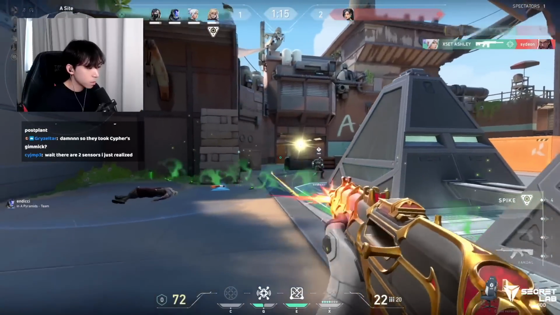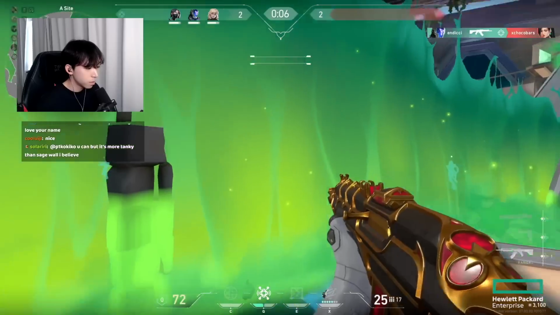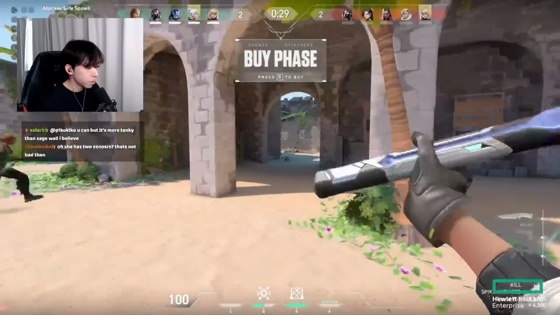Butter. I'm flashing. One enemy remaining. Flooding. Spike planted. Barrier deployed. Let's see what my barrier does here. Nice. Nothing. It's kind of just annoying. I mean, you could walk through there.